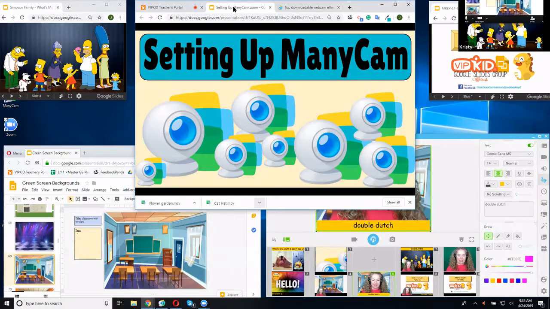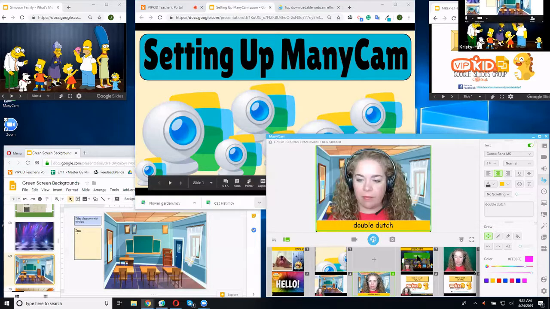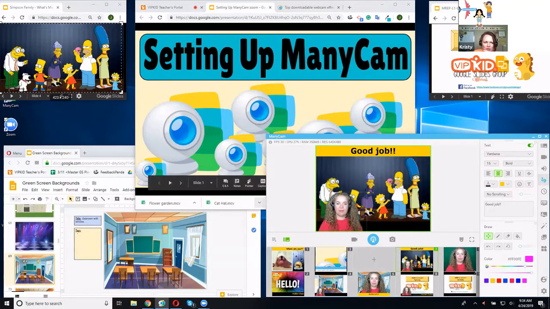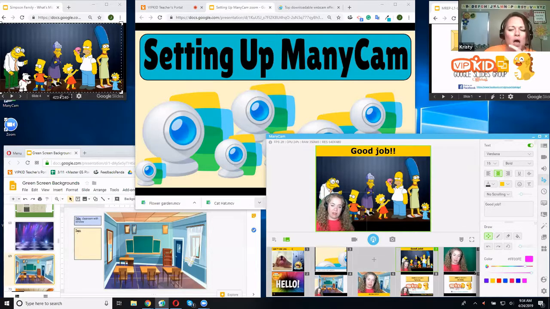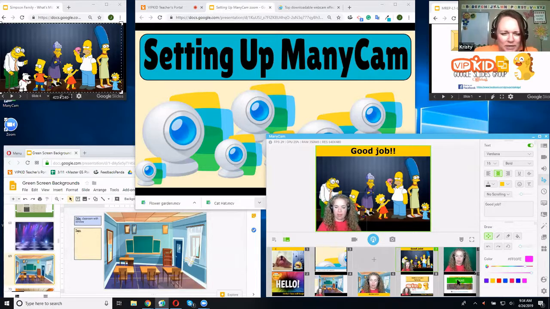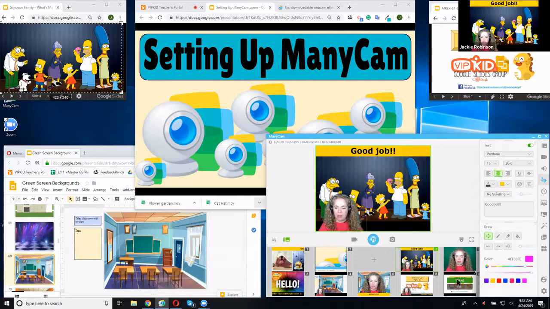So I have a question. In your Simpsons picture, your picture is in front of that. How did you get your, I mean, you're on the camera. I've only been able to figure it out kind of like this. Yes, that's exactly what I'm doing, but I'm green screening, so I have a transparent background. Oh, okay. So what is making the difference then is the green screen on your camera. Yeah. That makes sense.